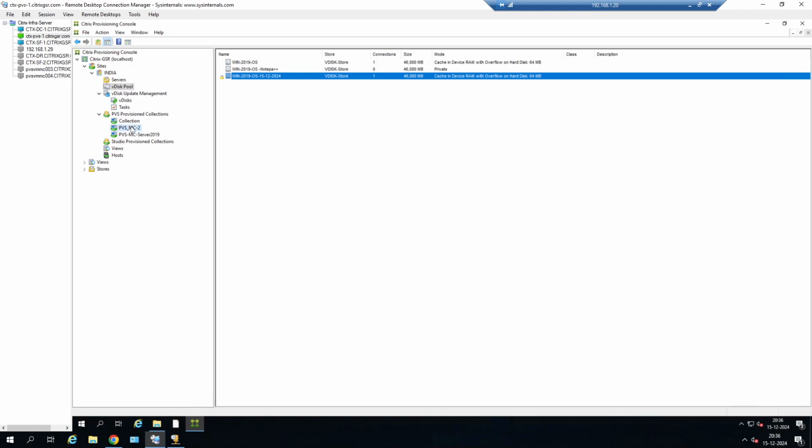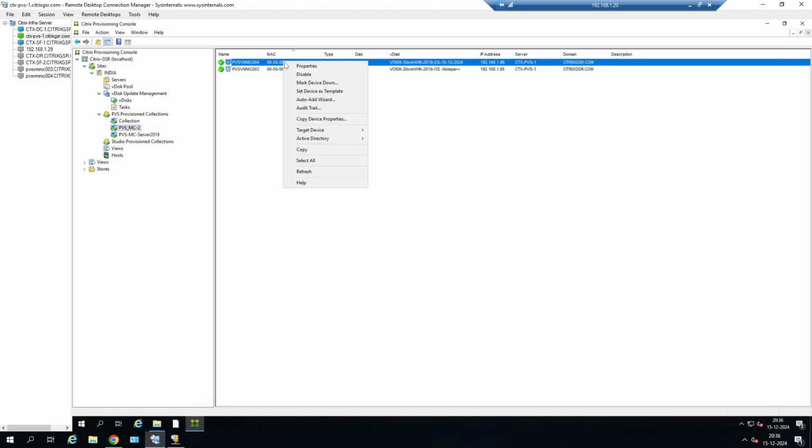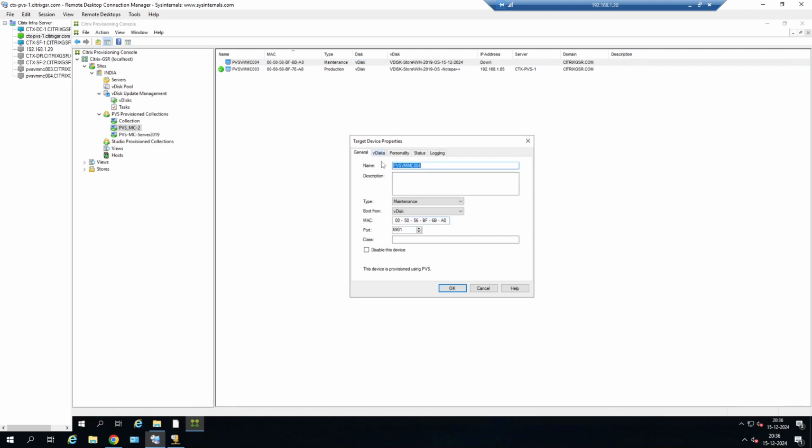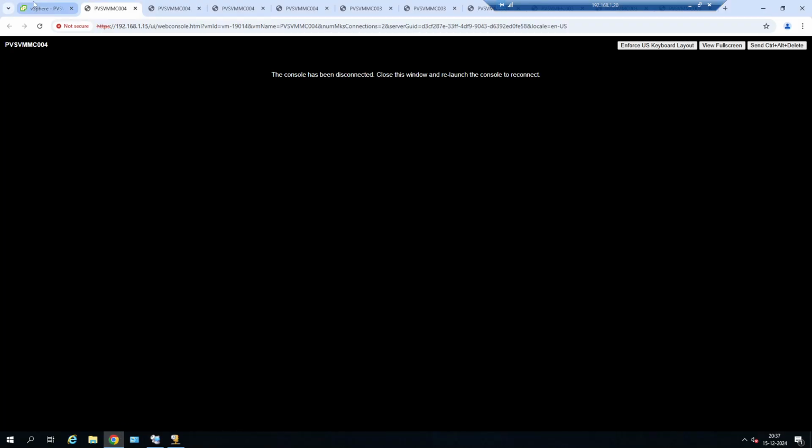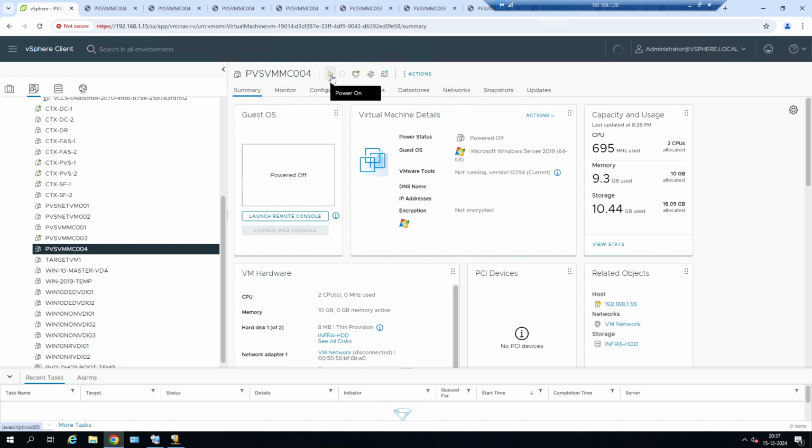Now go to device. I told you, right? Again you need to go to properties for testing. Go to boot type, test. Just change this to test, otherwise again it will ask you. But anyway, if you select here, it will go directly. Let me reboot the machine one more time. Power on.